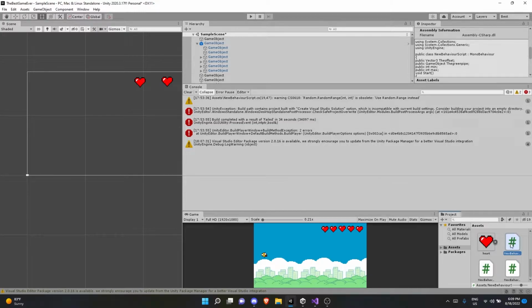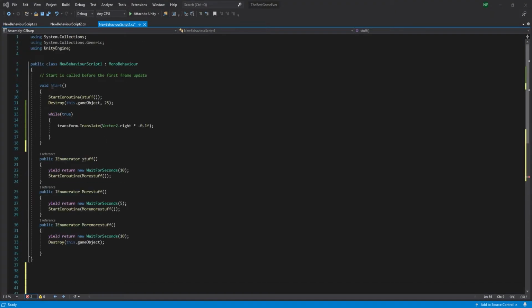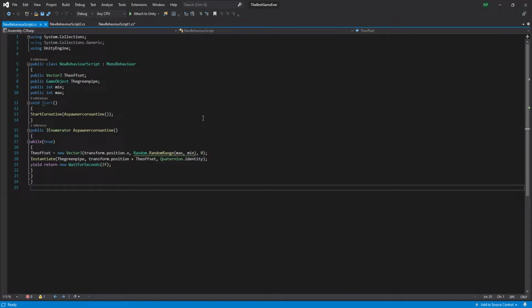So if we were to just go and actually open the script, which you can do, I'll have that on the other monitor. Yeah, so this is open, this one. This is a pretty nice one. I feel like having those extra lines just makes it look so messy and just not as good.